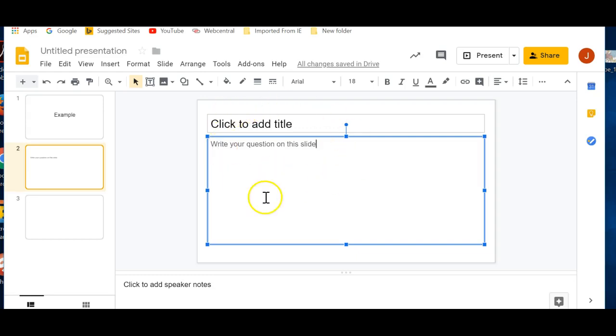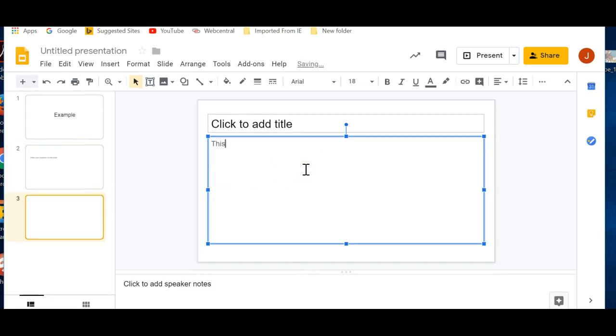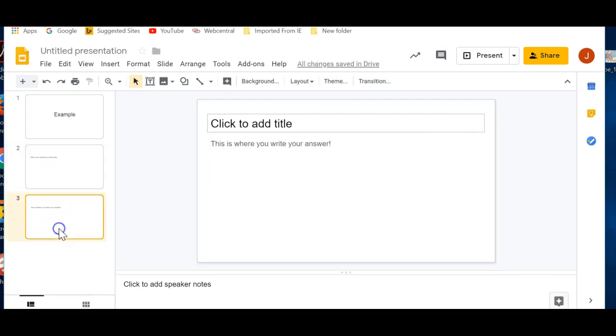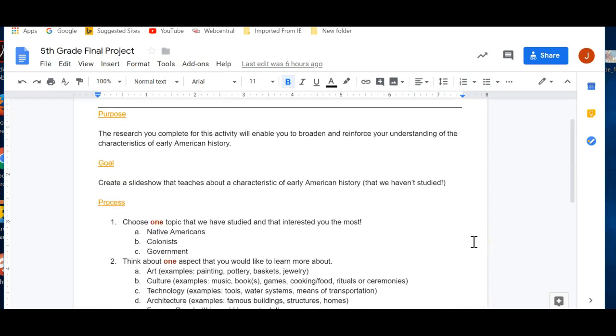So this is 1 question of your quiz, and then you want to go to the next page, and this is where you write your answer, okay? Question on one slide, answer on the next slide. All right, back to the project sheet.